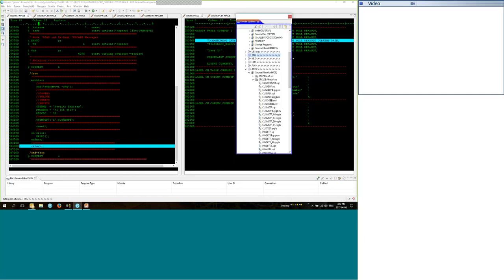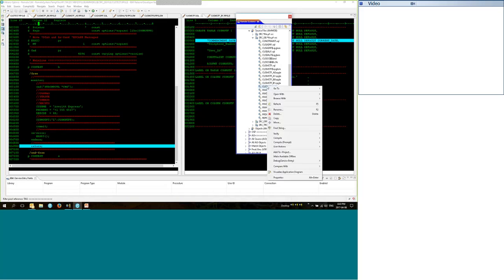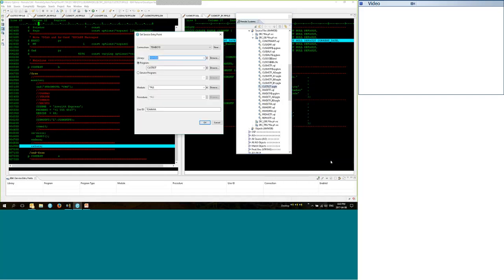Here are the source files that I've been talking about. And there is the cust test. Now, I can do it either with the object or with the source file. It doesn't particularly matter where I choose the name. Right-click on it, and then I say debug service entry, set service entry point. It will pop up a service entry point. Generally, it's populated exactly as I want it to be, and I will click OK.